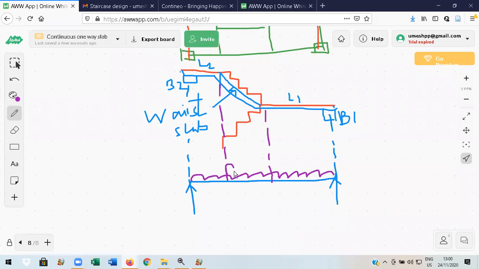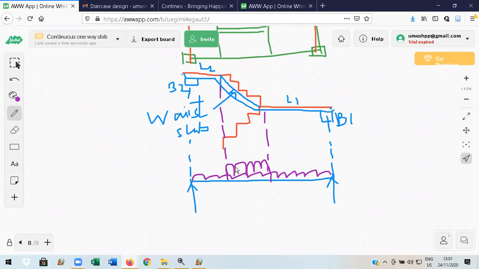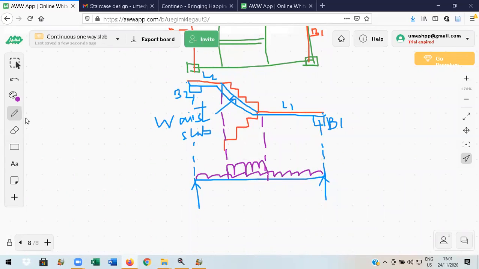Then one extra is shown here, because in this portion of the incline, these dotted lines are taken. This portion is inclined portion, equivalent horizontal line is drawn here. It means in this portion load is more because steps are there. Steps, dead load plus live load it is. Actually, the diagram is not exactly representing that, but this length will be more than the landing on either side. You will come to know that while solving the problem.